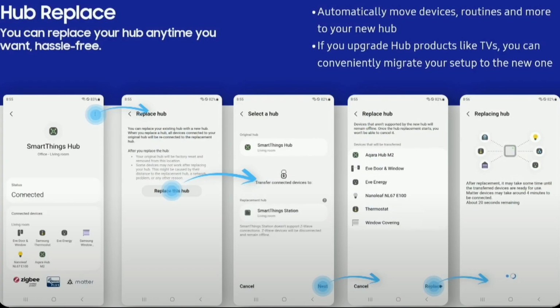The SmartThings Hub Everywhere webpage states that with SmartThings Hub functionality built into more devices, users may want to upgrade their SmartThings setup to a new hub. Hub Replace enables users to seamlessly transfer everything from their current hub to a new one while keeping their existing setup intact. With Hub Replace, all devices, the hub's Matter Fabric, Edge driver's data, routines, and other hub settings, along with their Zigbee, Z-Wave, and Thread networks, if supported by the receiving hub, will be seamlessly transferred and applied to the new hub with just a few taps.